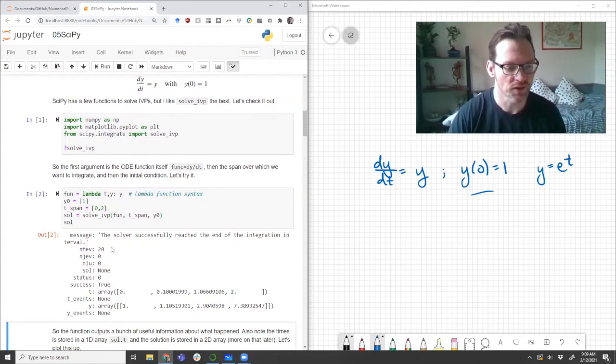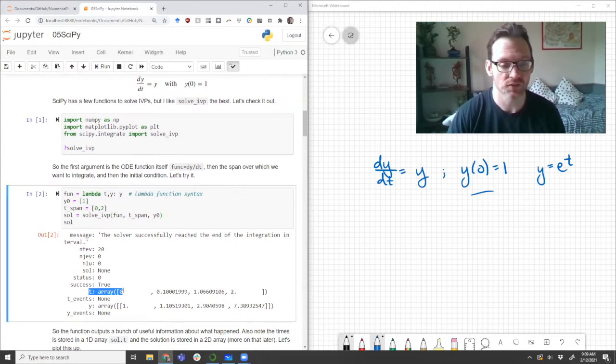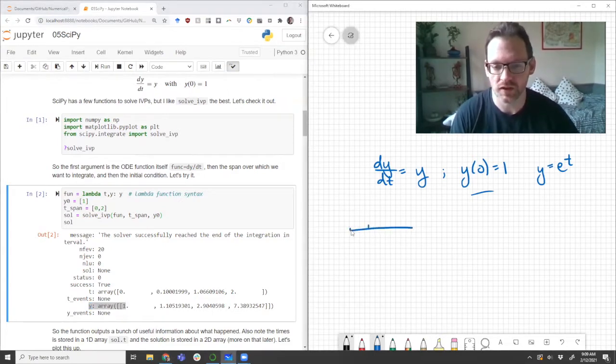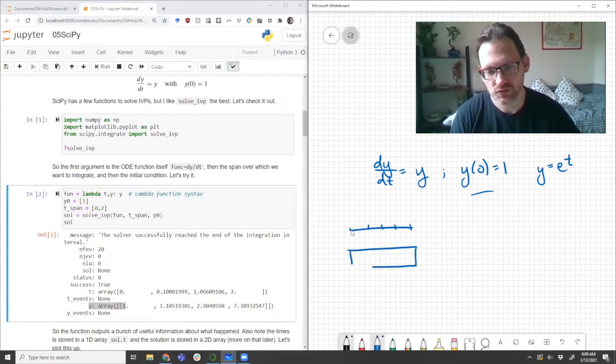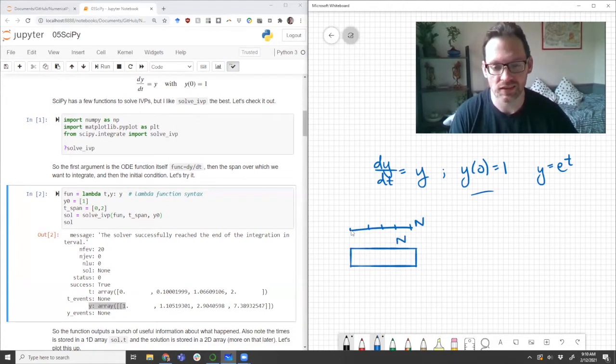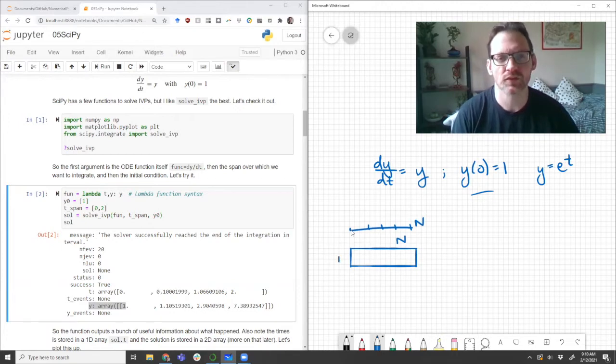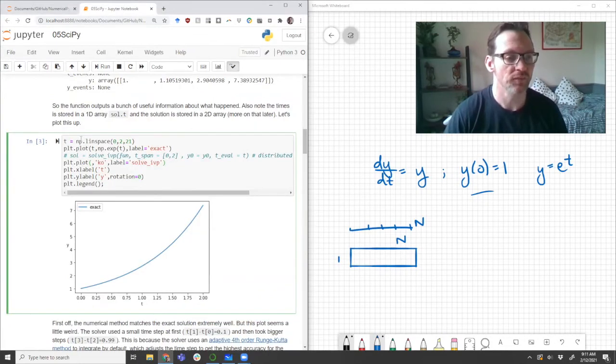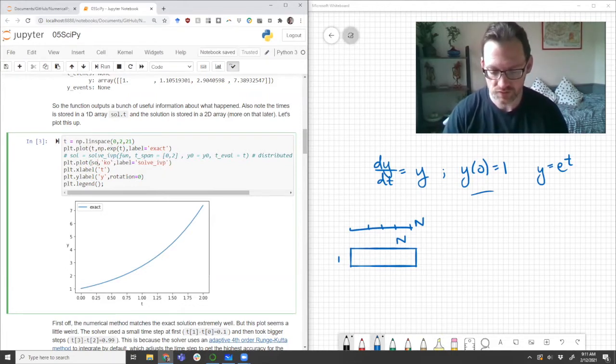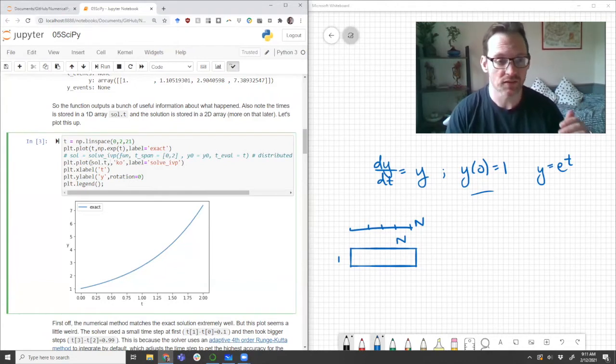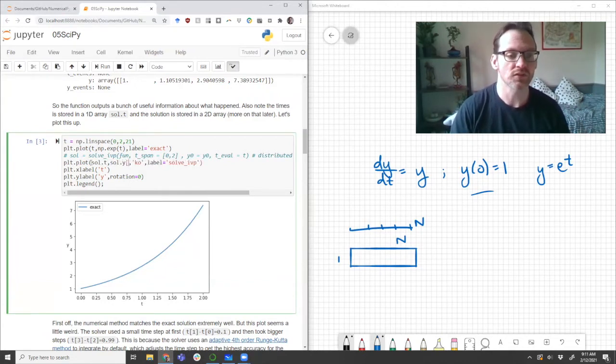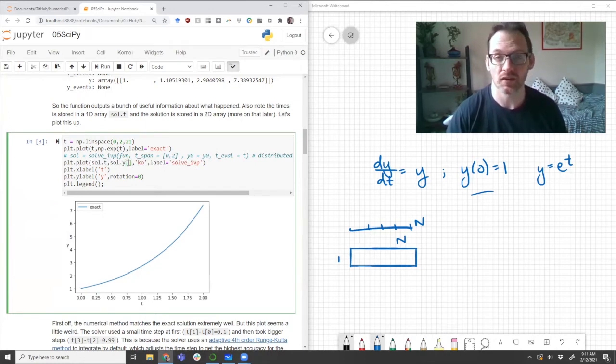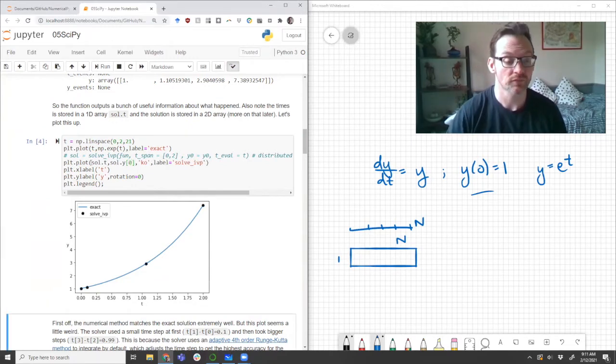So here's the result. There's a nice message that tells you that it worked. And you can see that it's returned an array of T values and also an array of Y values. So that array of T values is one D, it's a one D array. But the array of Y values is a two dimensional array. So if we had n time steps, this will be n by however many variables you have, even though now we only have one variable. It's still a two D array and that can trip some people up. So let's plot that up here. I've made a plot where we've got the exact solution, which is just T versus e to the T. To plot our numerical solution, we can just take sol.T, that'll give us the time instances and sol.Y. But this isn't going to work because that's a two D array and matplotlib requires one D array. And so we can just slice it at zero.